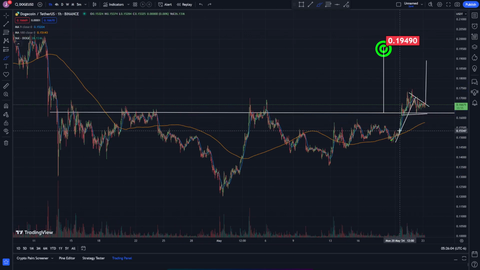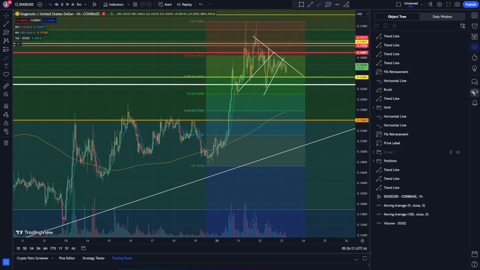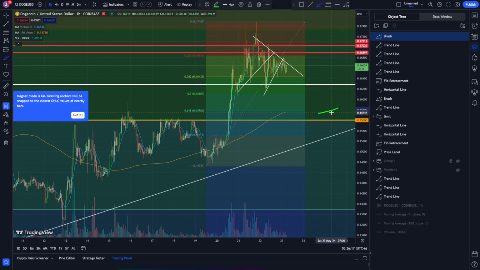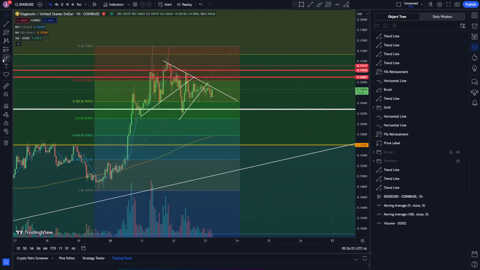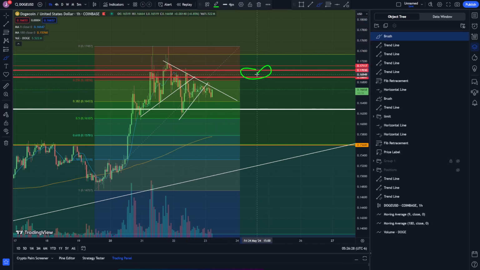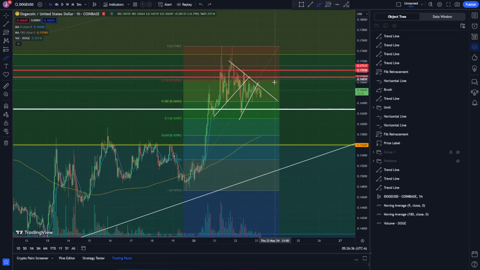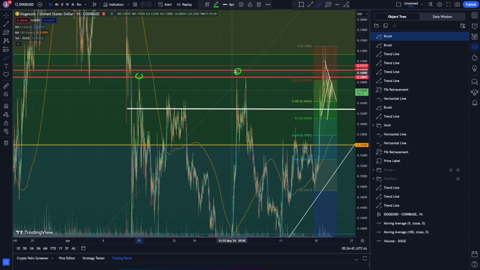I think the next thing that I'd be looking at, though, let's see, what else do I want to talk about? Let's go to the bearish scenario real quick. Let's go ahead and take out some of this stuff real quick. Sorry about that. I think that's okay for now. Okay, so same chart basically, and these are those red lines of resistance that I wanted us to break out of. If we could break out of these levels, which is around 17 cents, 0.17030, 0.16897, those are the previous tops. This is the previous top right here and the previous top back here.